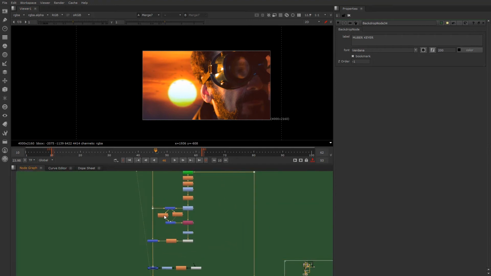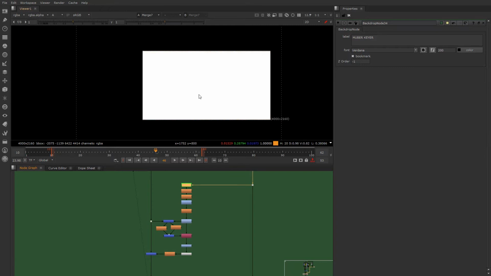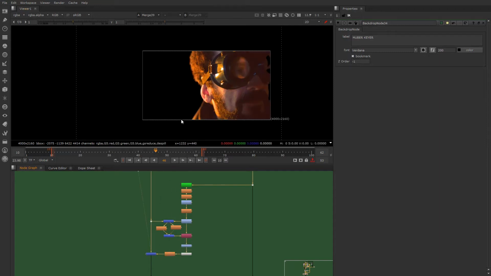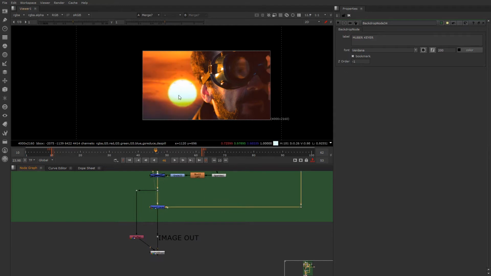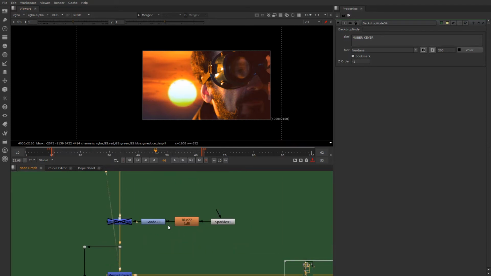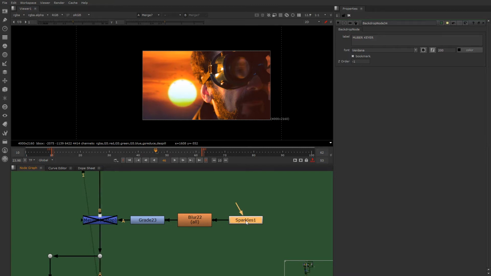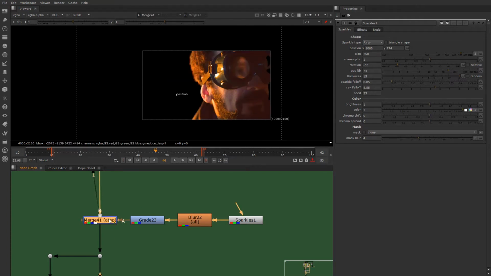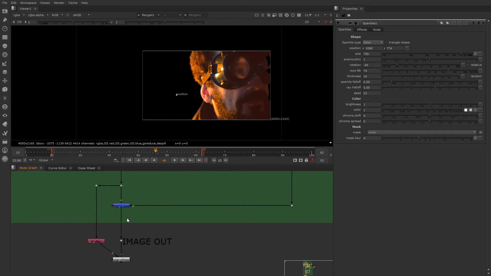So this is an example, and I wanted to show you this, where we can actually go in, isolate out that sun, or the most intense places in that, and create an extra flare, so to speak. Kind of blending in as his face is in front of this, because it's a very bright scene. It's going to do a lot of light wrapping, more intensely than any other area. And then, of course, here is something that you commonly deal with, which is glints and sparkles, which can be used to simulate sun flares, from which you can go ahead and blur and grade and so forth, and add into the image.